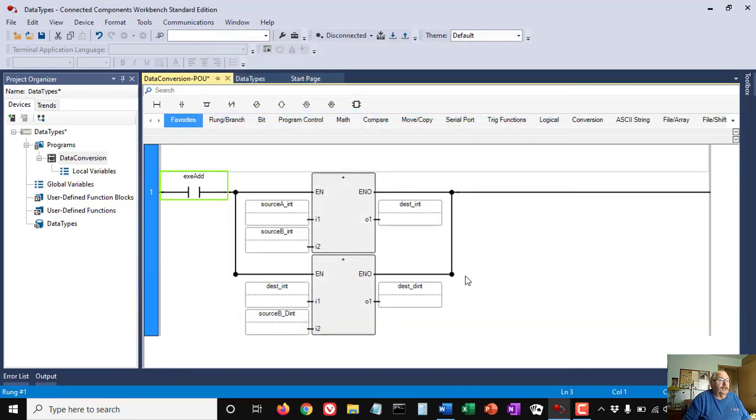And I'll just make it internal. All right, so there's a somewhat duplication of what we did last semester. So I've got two ints to an int, and I've got an int, a dint, and a dint. Now, instead of trying to download this, I'm just going to do a build, and that's this button right here.